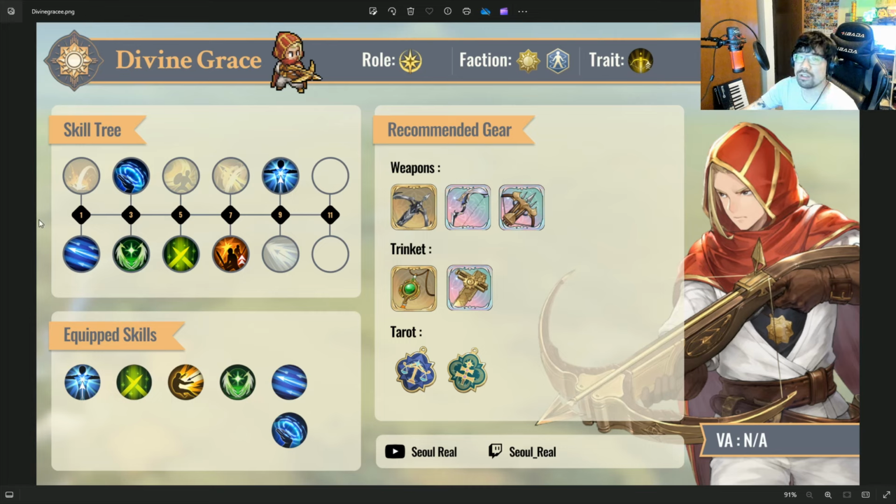But yeah, let's get into Divine Grace. Divine Grace is a watcher role ranged DPS. In my opinion, he specializes in taking out really dangerous single targets. He belongs to the Papal States and Discipline faction, and his trait is called Crossbow of Blessing.